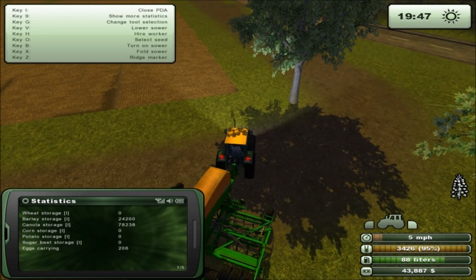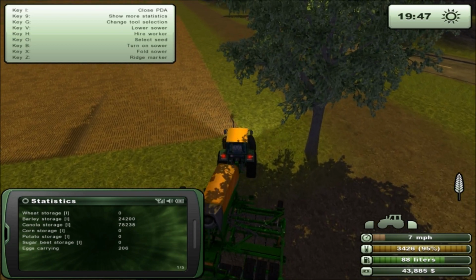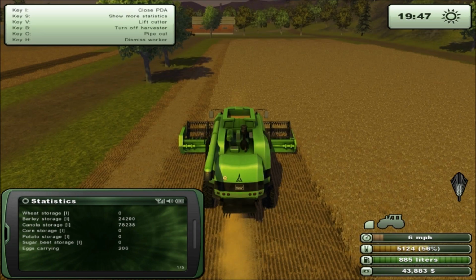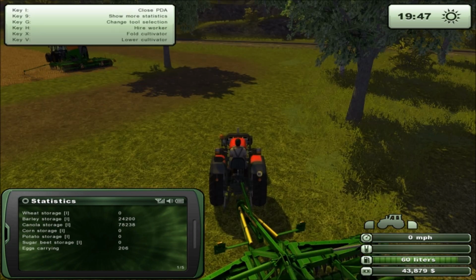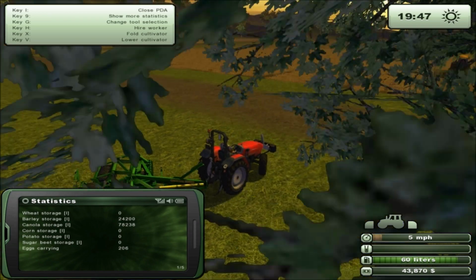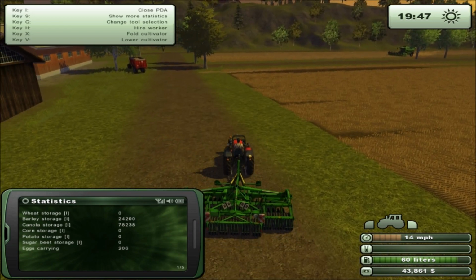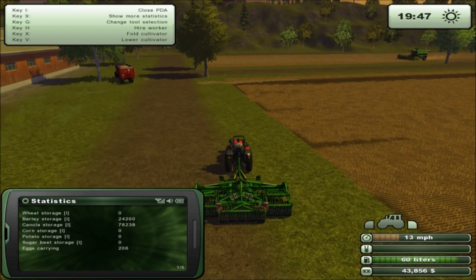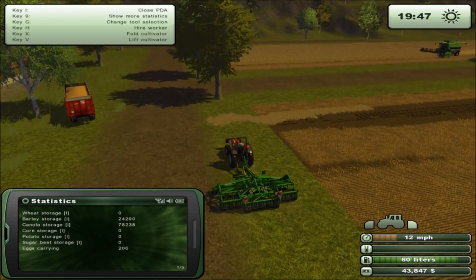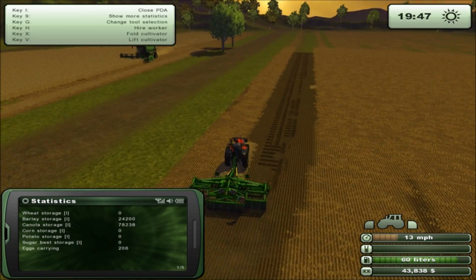Alright, turn on wheat. Get him started. And away we go. He's at 57%, so we're good. We need to clean up this field a little bit, tidy him up. We got the cultivator down. No more cultivator. It's already down. Yeah, there we go. Gonna get rid of that.